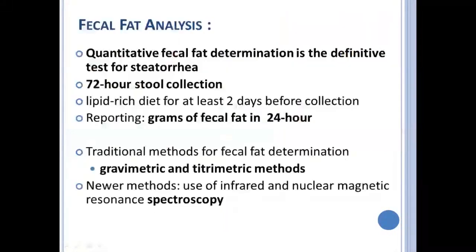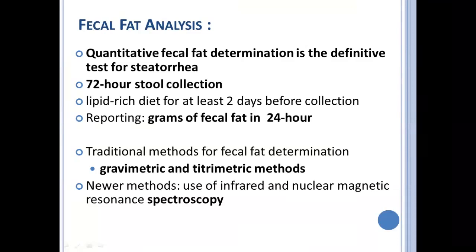Okay. Now dito naman, i-measure mo talaga. Okay. And the reporting is in grams of fecal fat in 24 hours. Okay, this is quantitative. So, sa urinalysis, pag sinabi mong quantitative, 24-hour yun, 24-hour urine. In stool, it's 72-hour stool collection. Kaya ang lalagyan dito, ang laki talaga. No? Okay, lalagay mo lahat ng stool mo in 72 hours doon. Okay, quantitative fecal fat. Okay.